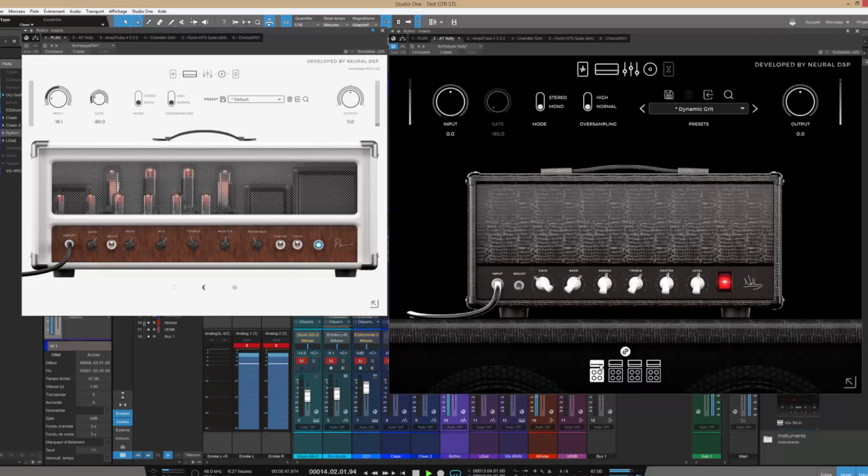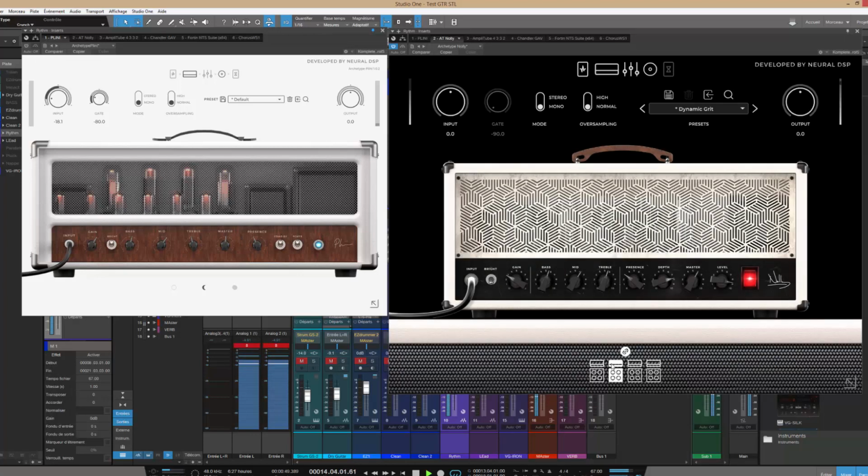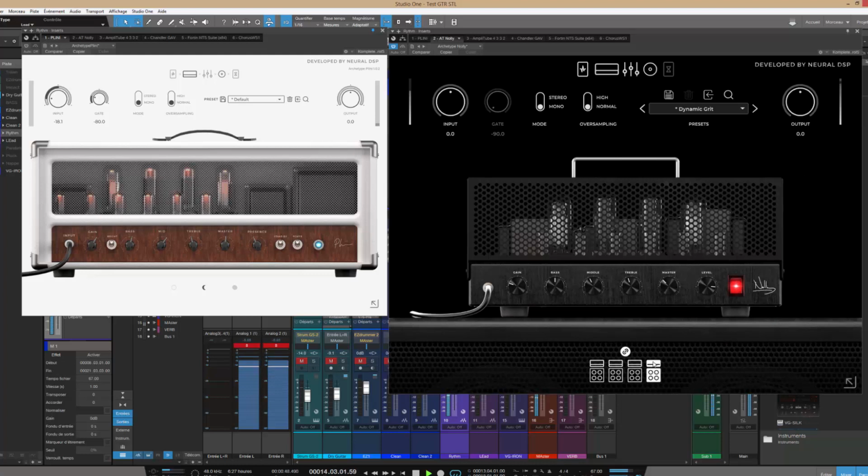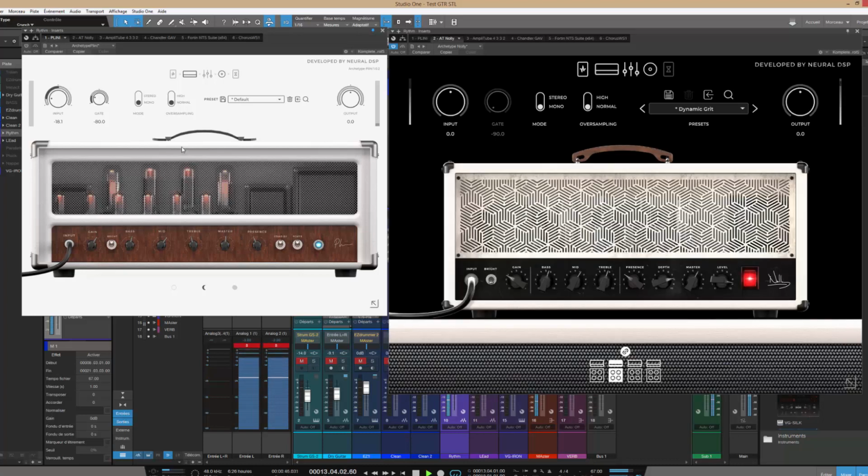First one. It reminds me of the Vox. Here we go back to cleaner tones for us to be able to compare.